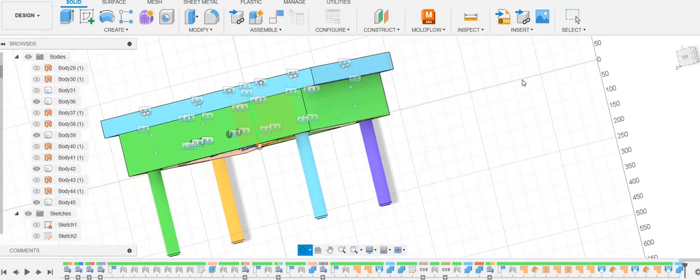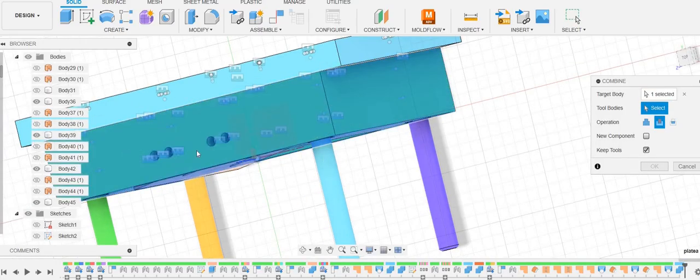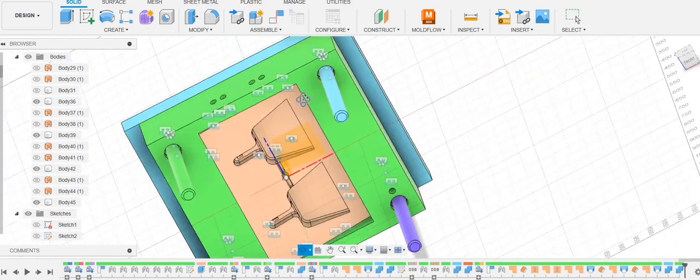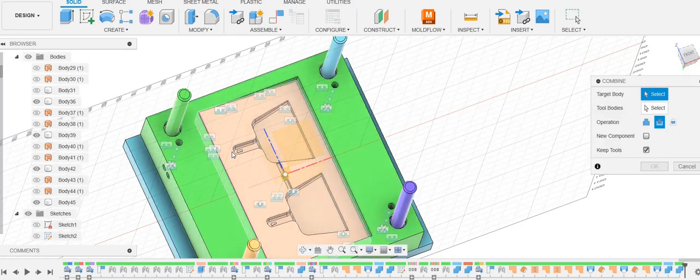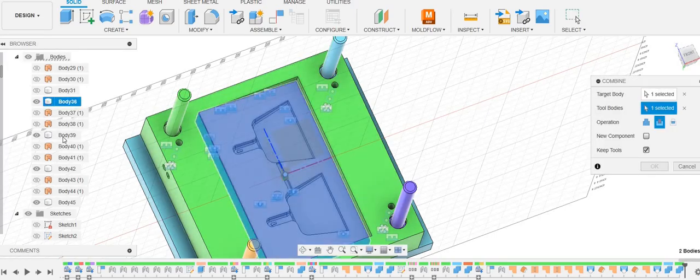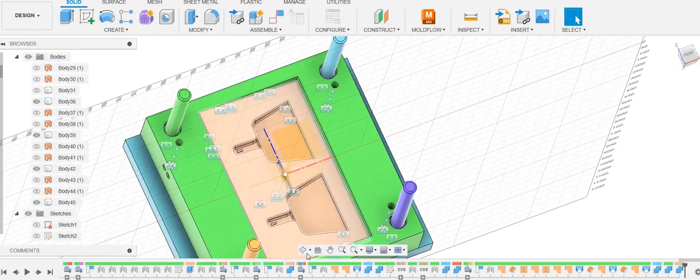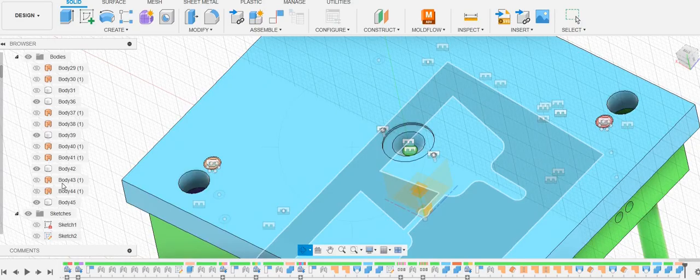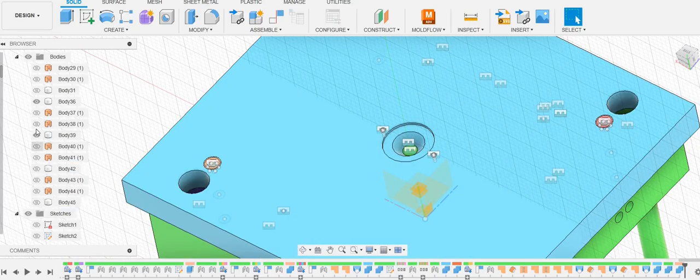It's analysis in the cavity plates. Three, four. Analysis of the plate.